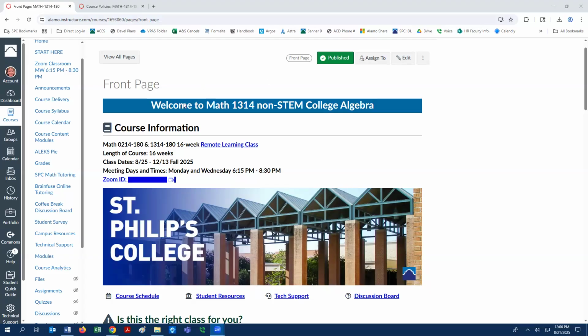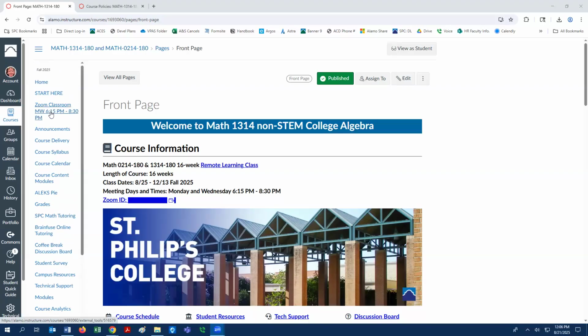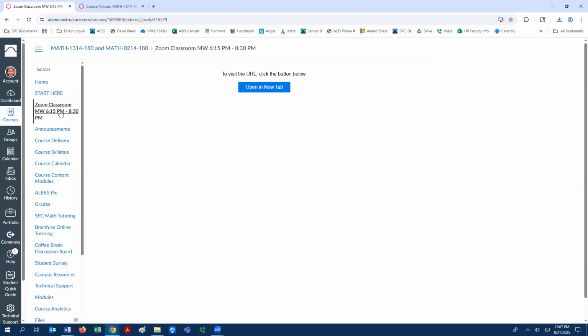And the way you get into the course, you can do it a couple of ways. One, you can go to the home page and click on the Zoom link here. I got it kind of blotted out in this example, but you would click on the Zoom link here. Also, it's usually going to be the third or fourth link down on the left side of the navigation window. Sometimes when you click on the link, it launches you directly into Zoom and you get put in the meeting room. Sometimes when you launch it, you might get a window that looks like this: open a new tab. You just click on the new tab and then you get into the Zoom session.